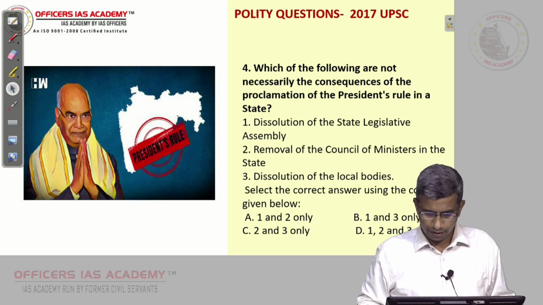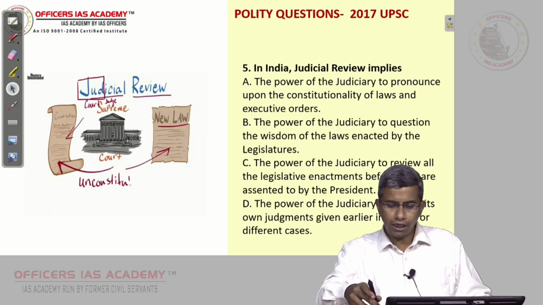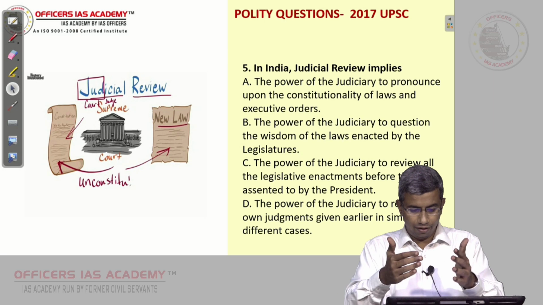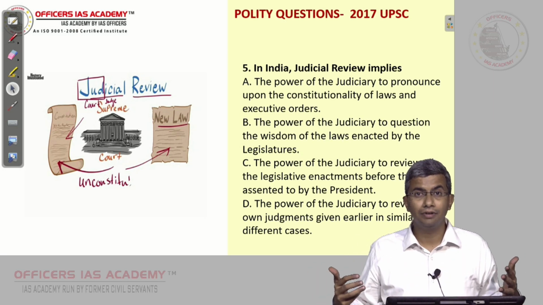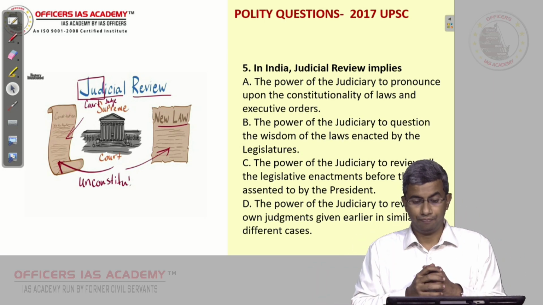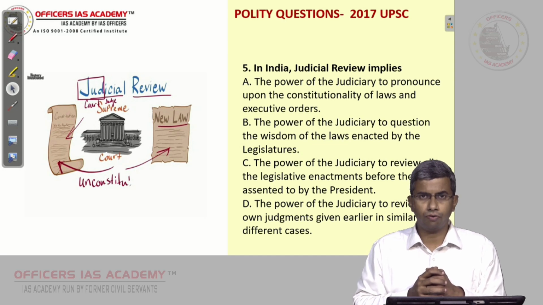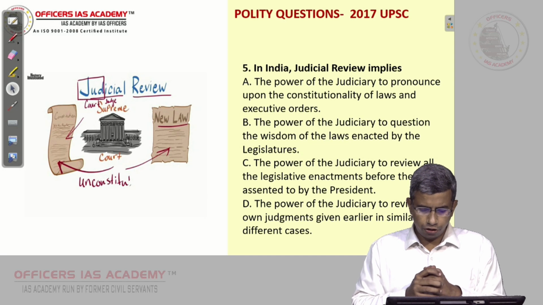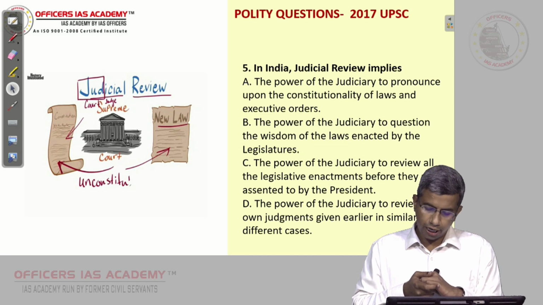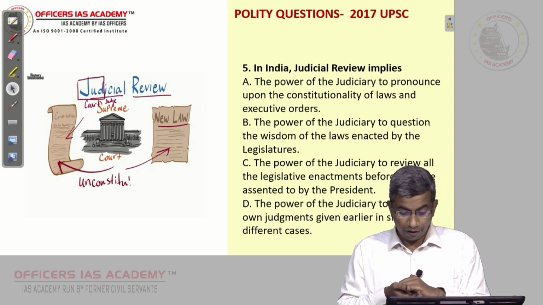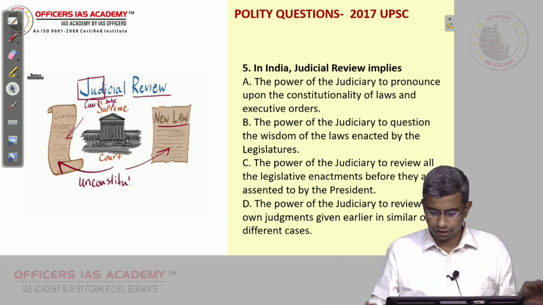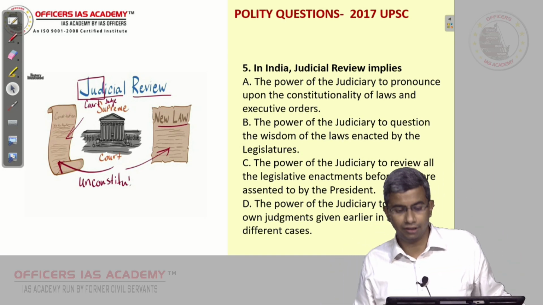Yes. In India, judicial review implies which of the following? Again, 4 statements. Quickly read them and then you can decide. The power of judiciary to pronounce upon the constitutionality of laws and executive orders. The power of judiciary to question the wisdom of the laws enacted by the legislature. The power of the judiciary to review all the legislative enactments before they are assented to by the president. The power of the judiciary to review its own judgments given earlier in similar or different cases.